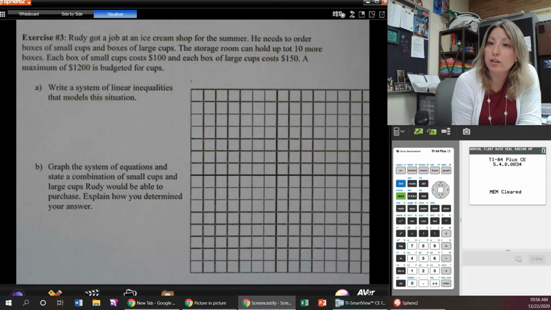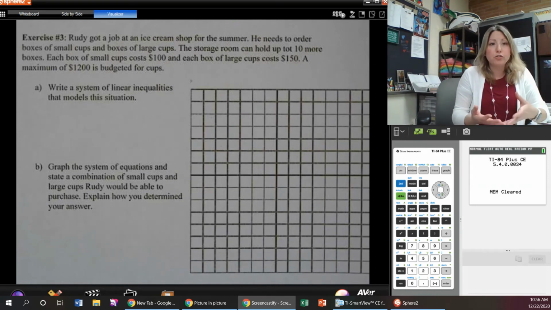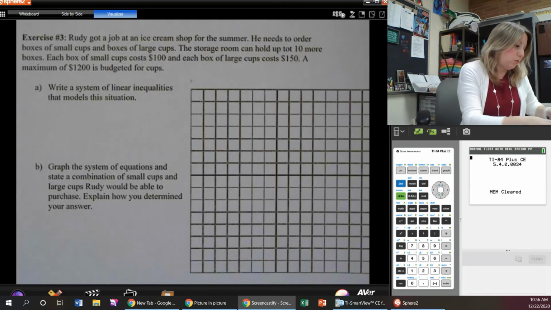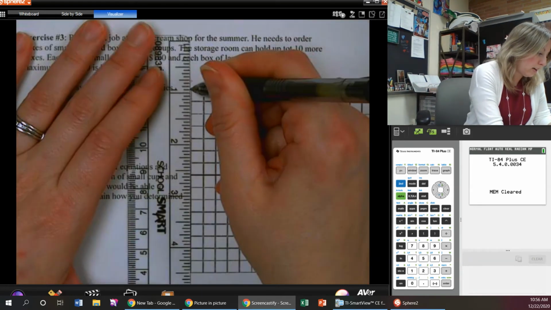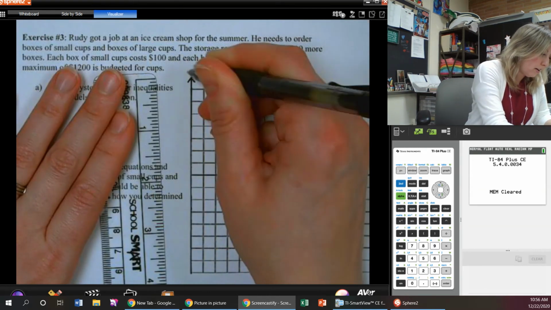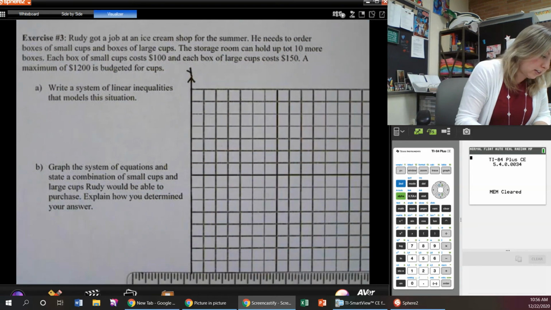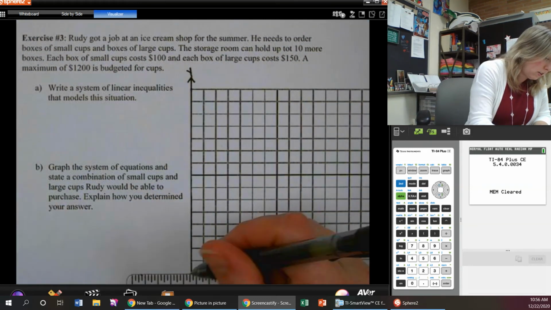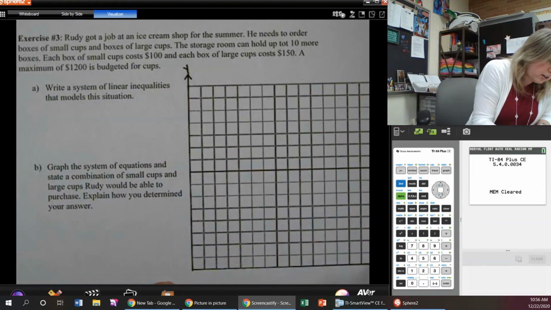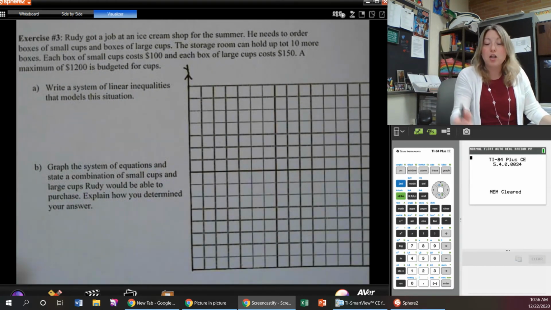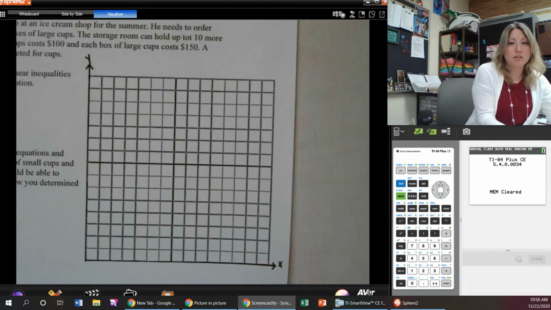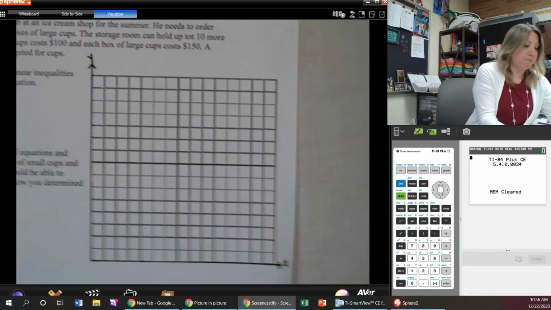So this is another budget constraint, right? So how much does our stuff cost? We're going to write an inequality to figure this out. Again, we'll use X and Y. And again, because we're not going to be dealing with negatives, we just have a first quadrant. So I'm just going to highlight my X axis and my Y axis on the edges here, just so we remember that this is a first quadrant only, because we're not going to be dealing in negative for money, nor are we going to deal with negative for cups.